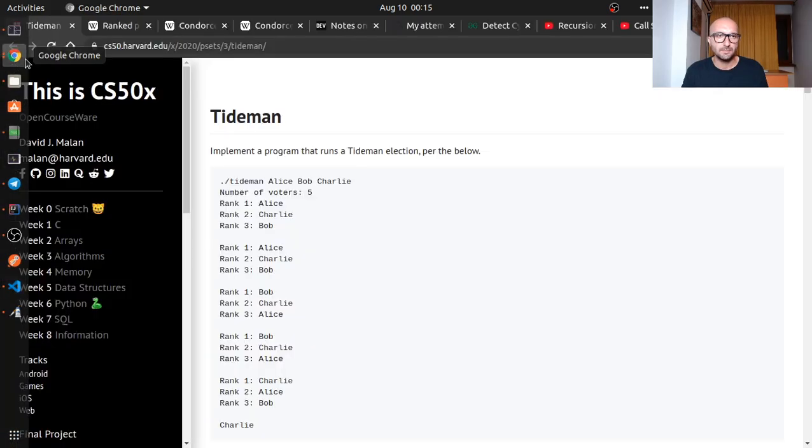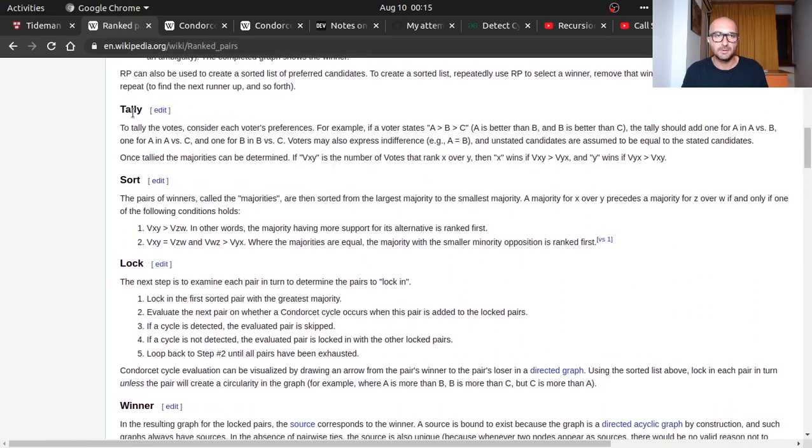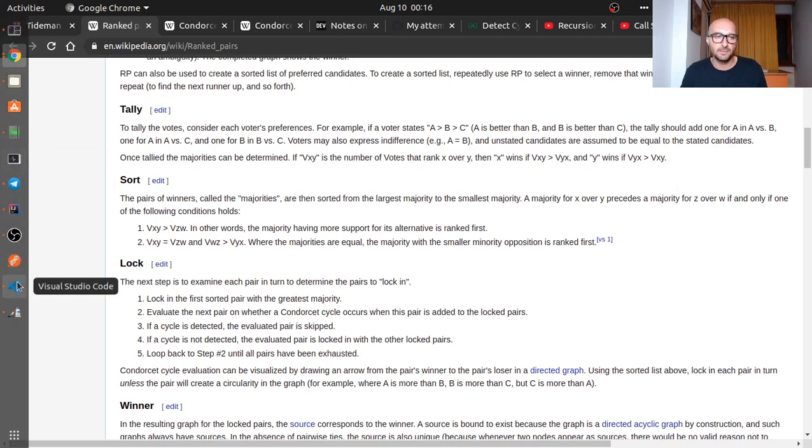Have a look on the Wikipedia page, you can see there are three phases to the Tideman method. So the tally, that's where we count the votes, then we sort, and what we sort here is we will arrange our candidates in pairs. So for example, if candidate zero wins over candidate one and it will have the strongest win. For example, out of seven votes, candidate zero will have 5 and candidate one will have 2. That means that we'll have the strength of, for example, 5, and if the next pair has only a strength of 4, the winning candidate wins by 4-3, so that'll be less than 5-2, so the 5-2 win is superior. You'll see that makes more sense as we go along.